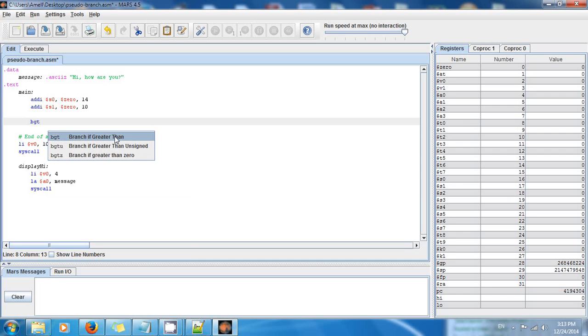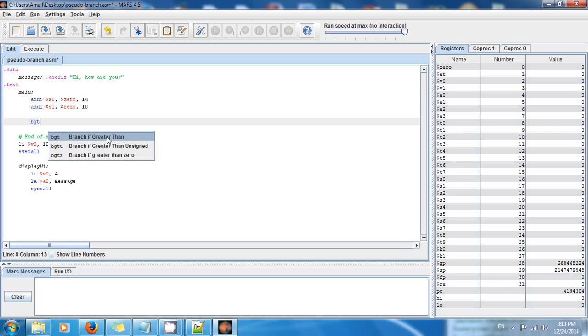So the assembler is going to translate this code for you into 3 or 4 lines of code using the real instructions. It's just to make your life easier. So it's okay, you can use pseudo instructions, and I want to show you the advantages of using them. So branch if greater than.